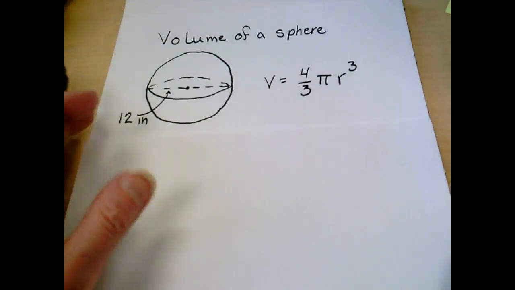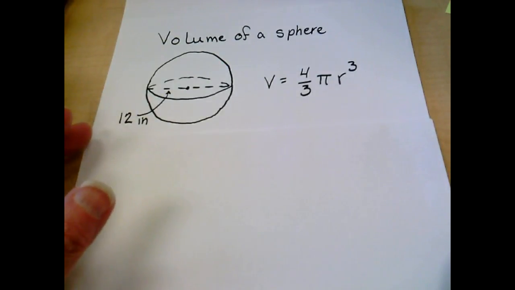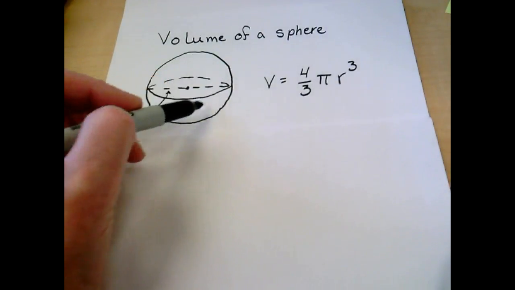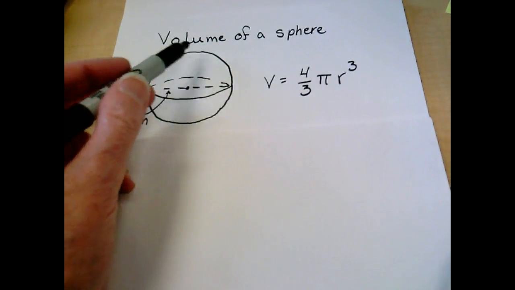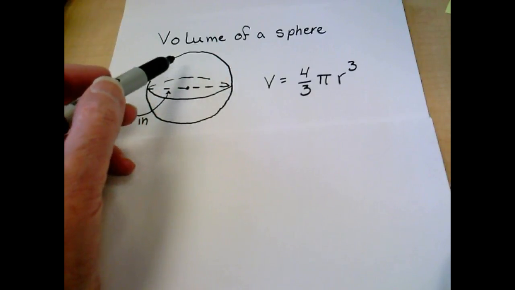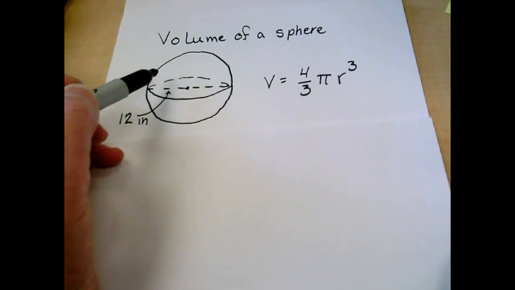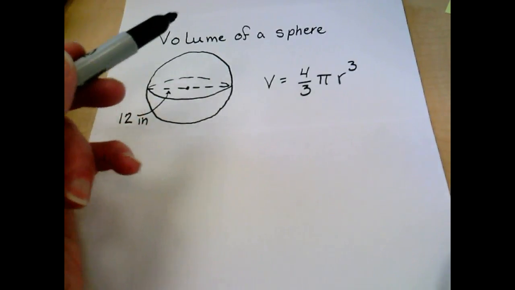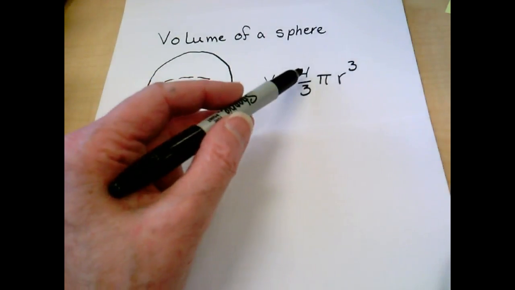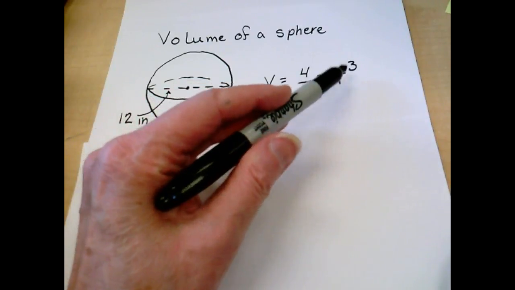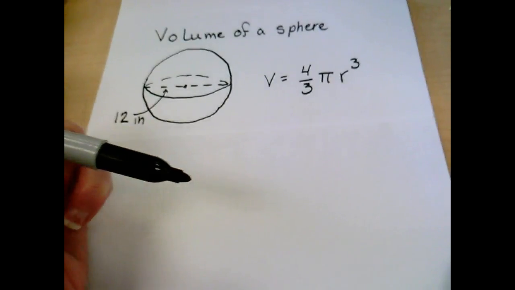9-4 spheres continued with our volume of a sphere. Volume is when you fill the whole container. So if you had a spherical container and you filled it with water, the amount of water that fills up the whole inside is your volume. Our equation for volume is equal to 4/3 pi radius to the third power.